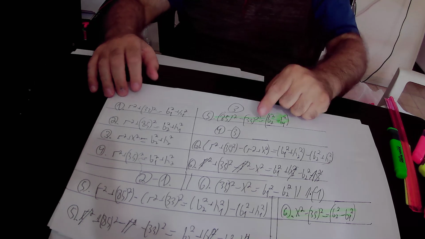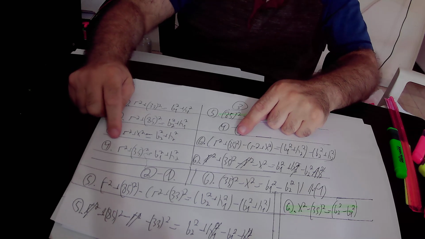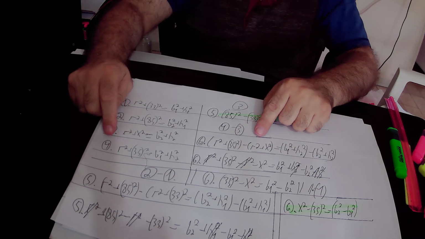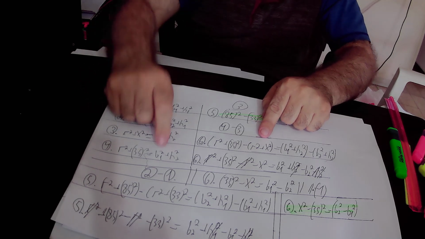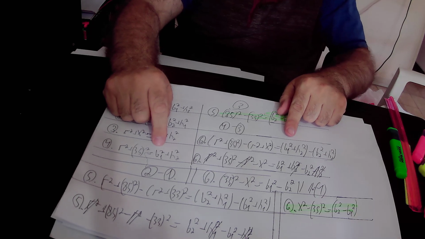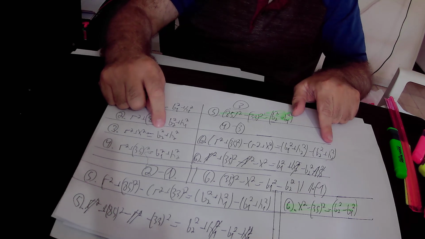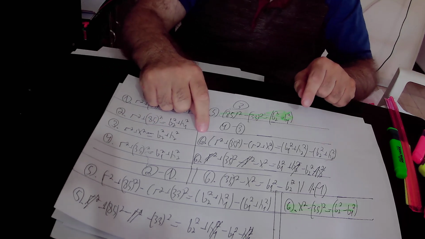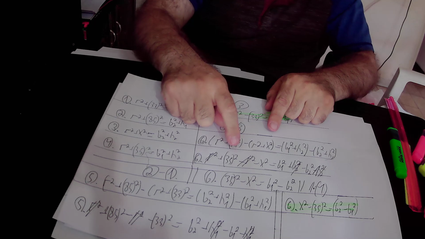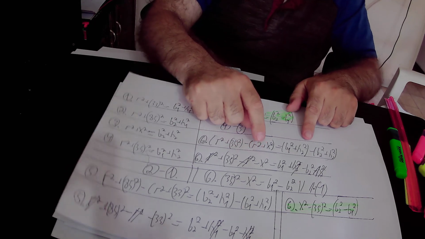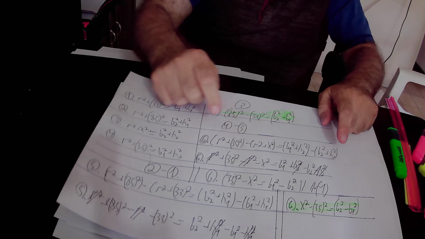Then we subtracted equation number 3 from equation number 4. That is to say, 4 minus 3. So in equation number 4 we have R square plus 35 square, minus equation number 3, where we have R square plus X square. On the other side of equation number 4 we have B1 square plus H2 square, minus equation number 3, where we have B2 square plus H2 square. Then we open the brackets of this equation, equation number 6, and we found out that R square plus 35 square minus R square minus X square equals B1 square plus H2 square minus B2 square minus H2 square.